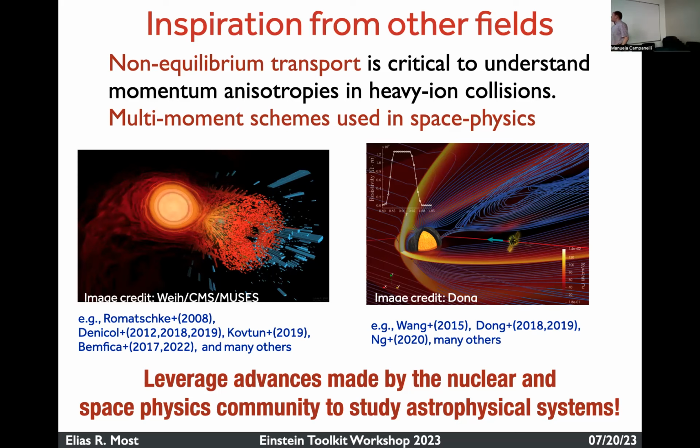And there you can get inspiration by looking at other fields, because those are problems that are not unique to our community. Rather, other communities, especially like the space physics community, where they can send satellites to planets and see what magnetospheres are doing and get real data. And you can actually recycle some of the technology they have developed in a Newtonian context. And there, in this other community, heavy ion physics, they developed the same technology for very different purpose. If you bring the two together, you have some very nice scheme where you can systematically, just like with M1 for the neutrinos, include all of your microphysics in an orderly way. And I'm going to show you how this works.